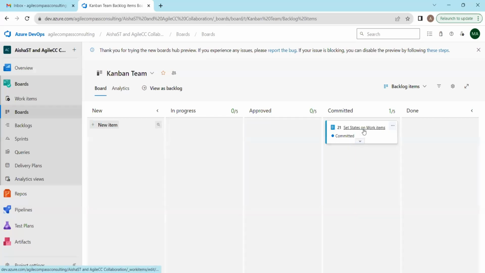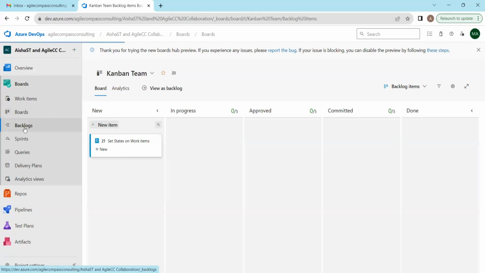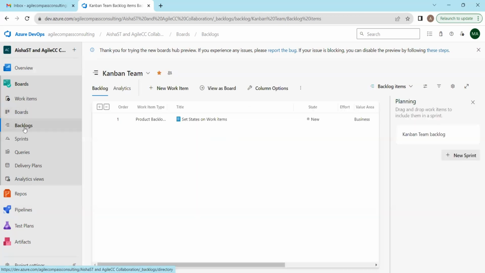You can drag the tickets and move them. Click on it and drag it, and it's going to move to where you want it to go. All right, so this is how you will move your tickets around. And of course, all of your tickets are still going to be under your backlog, right? Because your backlog is where you manage all your tickets, whatever it is that you need. This is where you manage all of it.